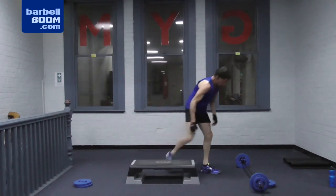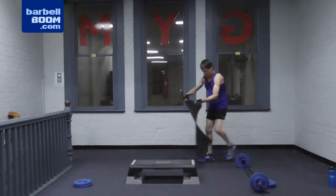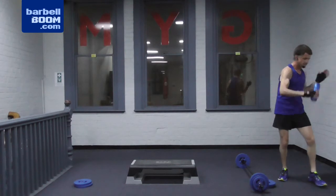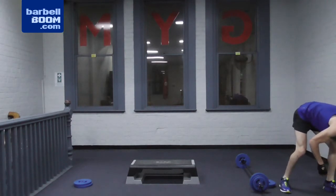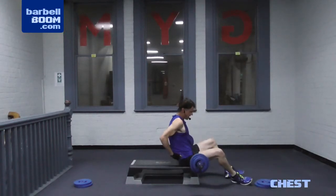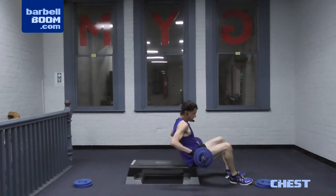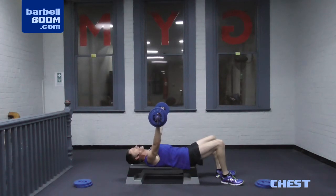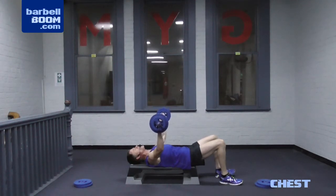Let's do it. Let's work the chest. Okay, grab your bar on your back. Let's go. Bar above the shoulders. Wide grip on the bar, so hands are well outside, shoulder width apart. The bar comes down, super slow, slowly down. And slowly drive it back up. And again.